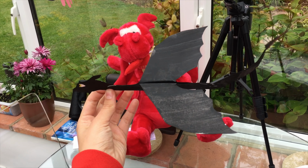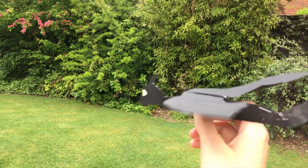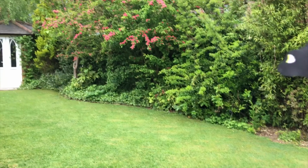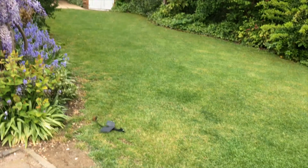So time to get these guys on a test flight. I have not flown a paper plane since I was like 7. So if this doesn't go very well, blame my lack of training. Right, here we go. Oh!